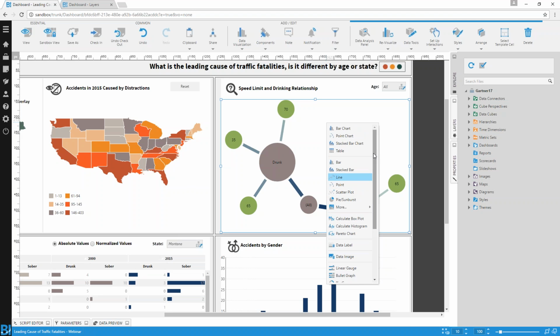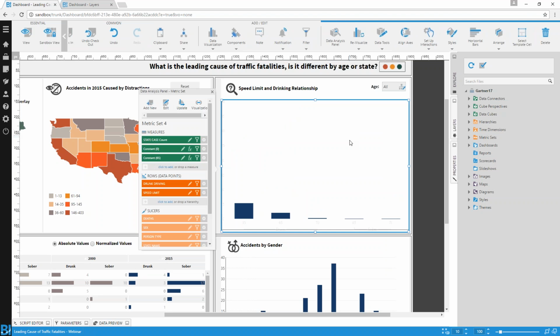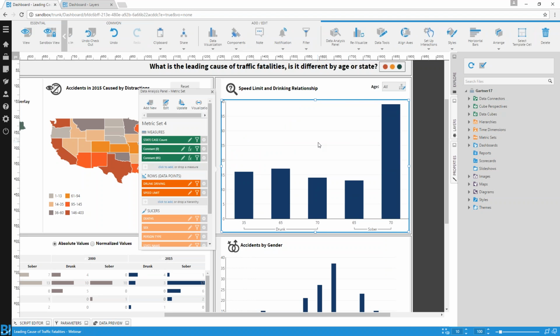Now, just to mention, at the very top we are also showing recommended visualizations to help the user choose how they can best view the data. So a simple, somewhat obvious way of displaying this information is in a bar chart. So I can click on that, and this changes the way the data is displayed.